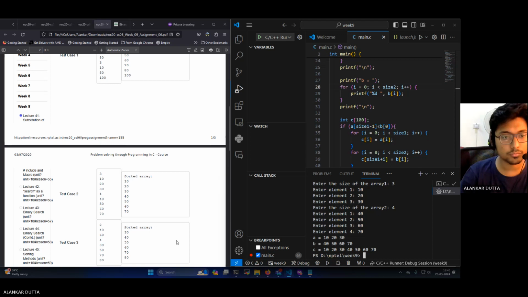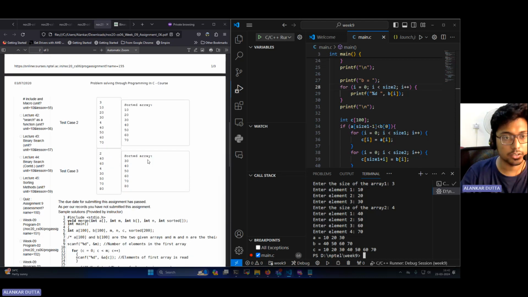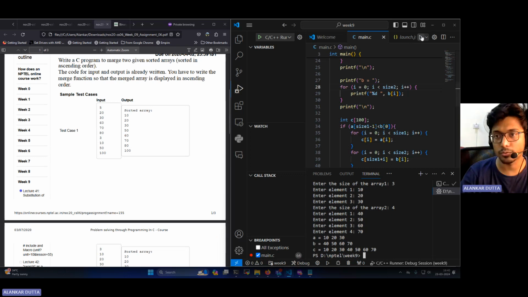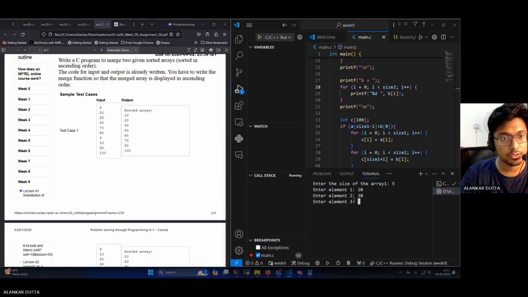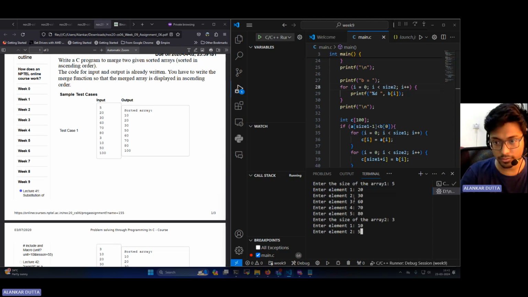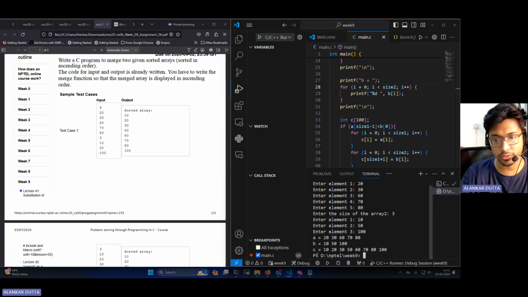So let's try the first one once again because we encountered a small error which was not related to the output but the display of the input variables. So just to clarify, 20, 30, 60, 70, 80, and then there are 3 elements in here which is 10, 50, and 100. And obviously you can see 10, 30, 40, 50, 70, 90, 100. So 80 and 100. So all these get sorted and the C array is getting printed in ascending order as expected.